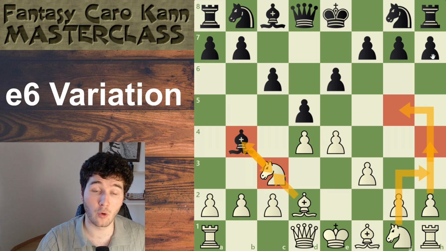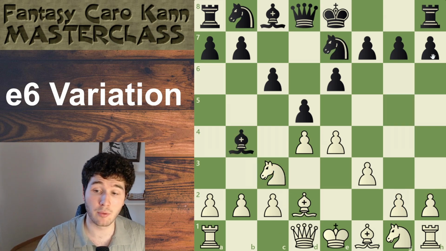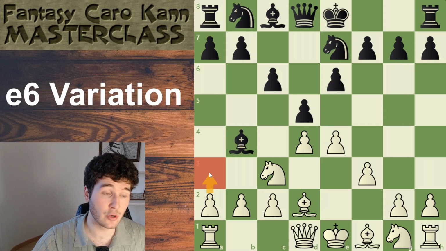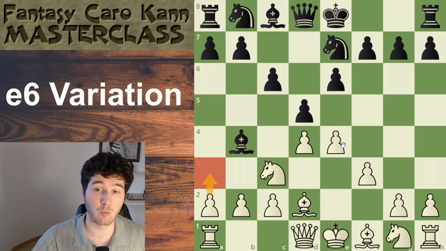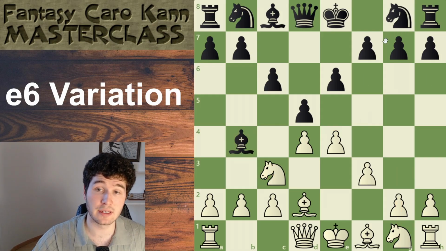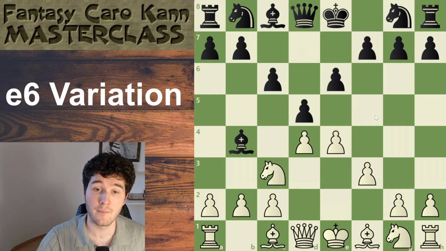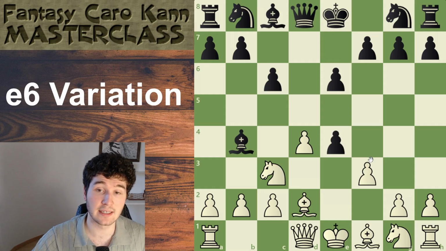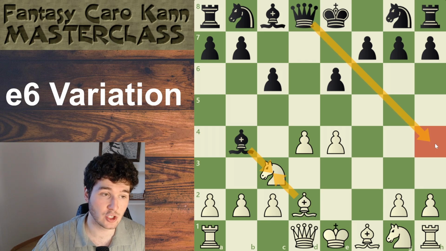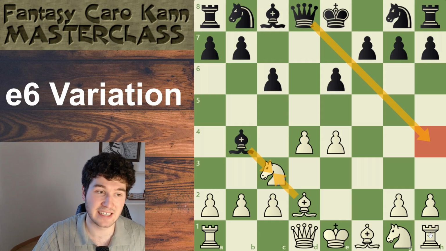If black decides to go for knight to e7, here it's very important to play a3, ask the question of the bishop here, and once again we play for f4, f5, we play for this kingside pressure. If black goes knight to f6, here we play e5, and once again we go for this kingside pressure. And finally, if black plays d takes e4, here we get a bit of a forced line. We play the move f takes e4, we allow this bishop c3, queen h4. Black will end up taking the rook on h1, we will end up trapping that rook on h1, and then we lead to a bit of a dynamic position.